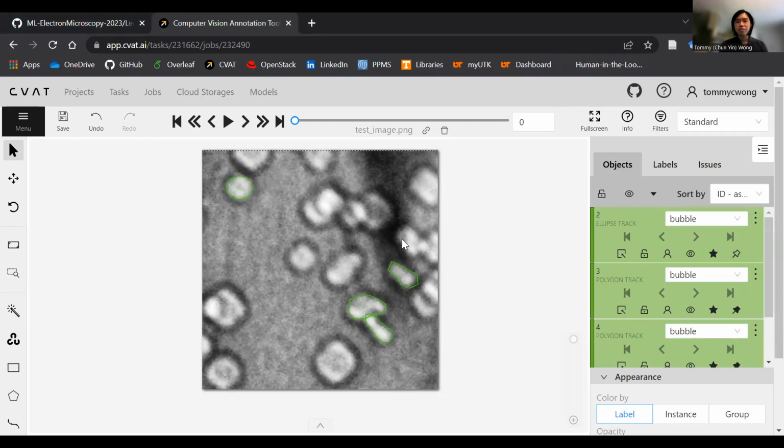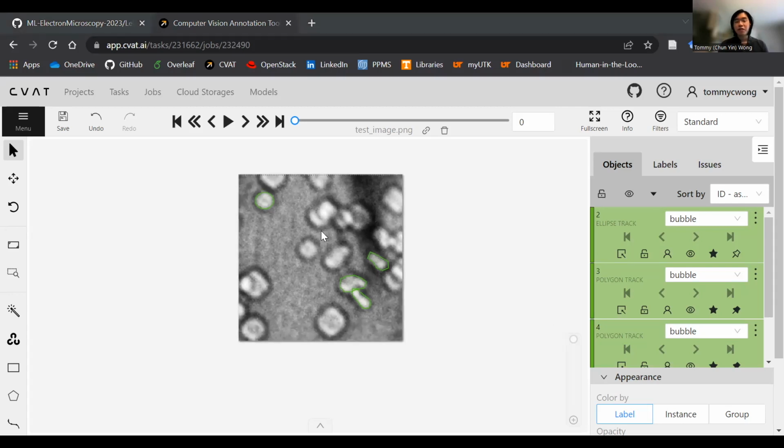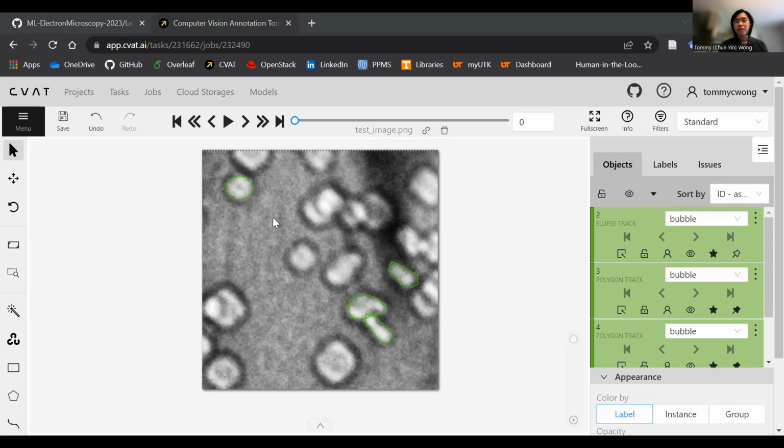So you probably want the image to already be in the size that you want to use for training before you do the labeling, instead of resizing the image afterwards. But I don't think there's a limit to the size of the image. Maybe if it's too big, it might simply fail to load, but I'm not too sure about that. For instance, this image is 512 by 512, which is on the smallest size for images.